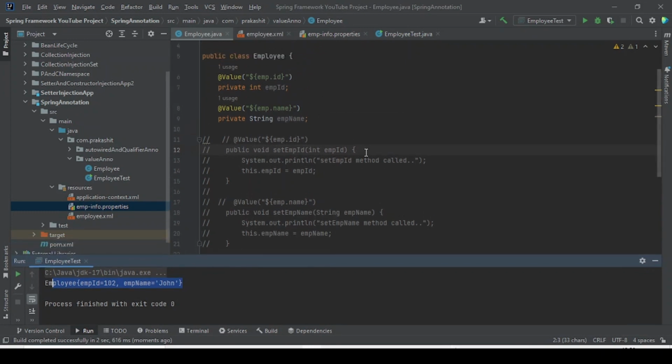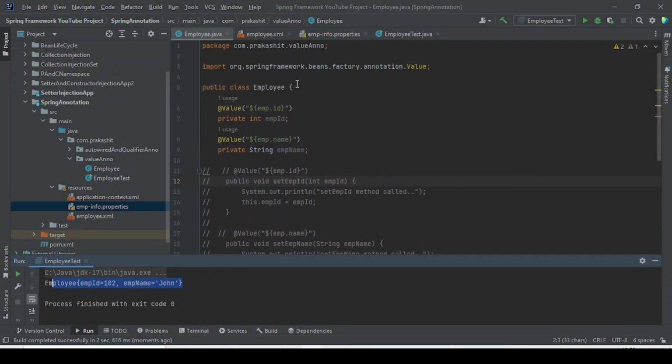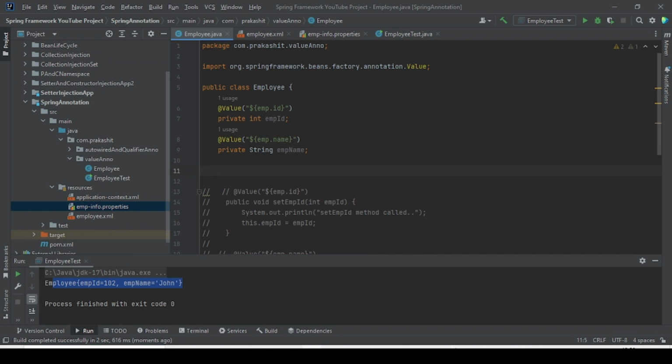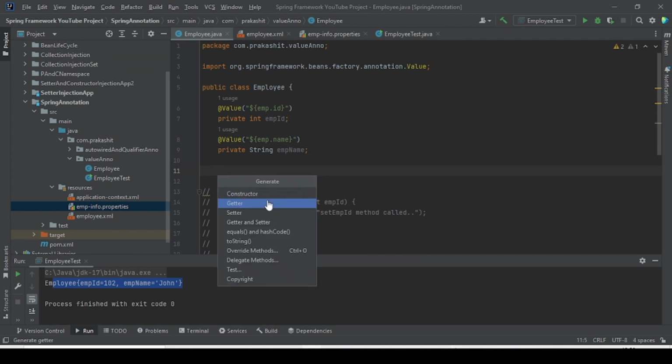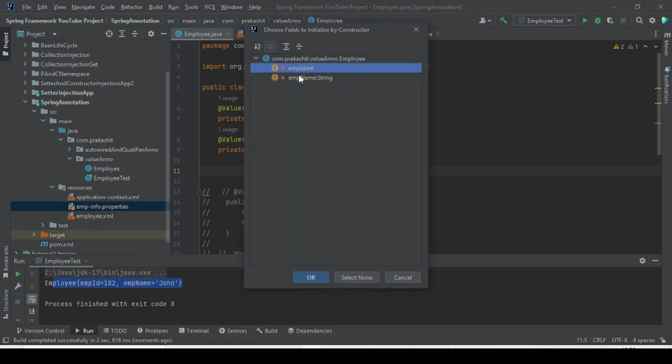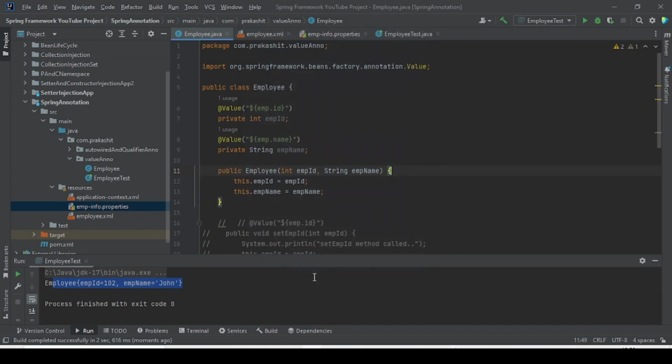Okay, if I want to inject the value annotation through the constructor, then we have to provide the constructor. Let me write the constructor for all the fields, and I want to inject this one.